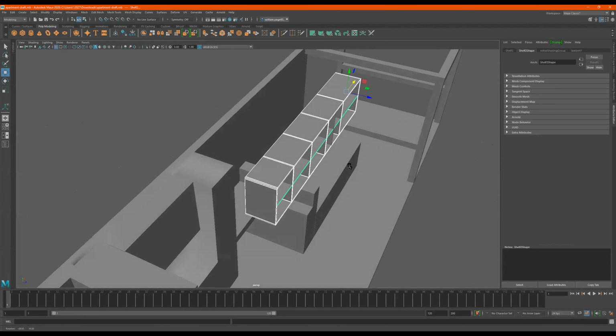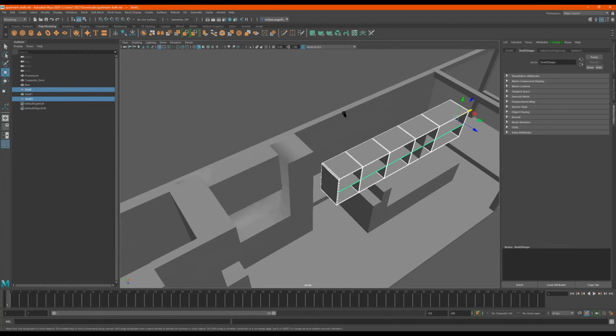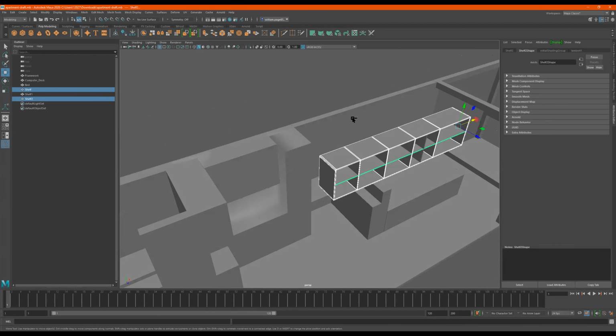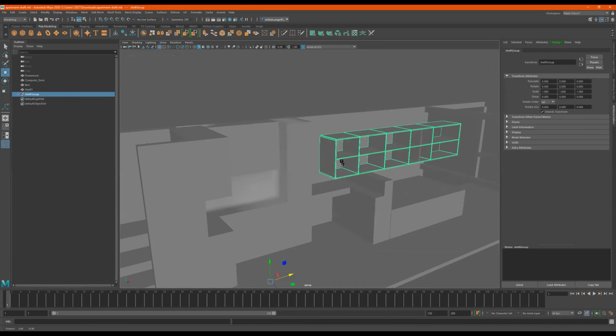We could just take it. I guess you could combine or group or whatever you want to do. Yeah, it's just group, right? So Control G. And this is called camel case, just so you know, when you start off something with lowercase.